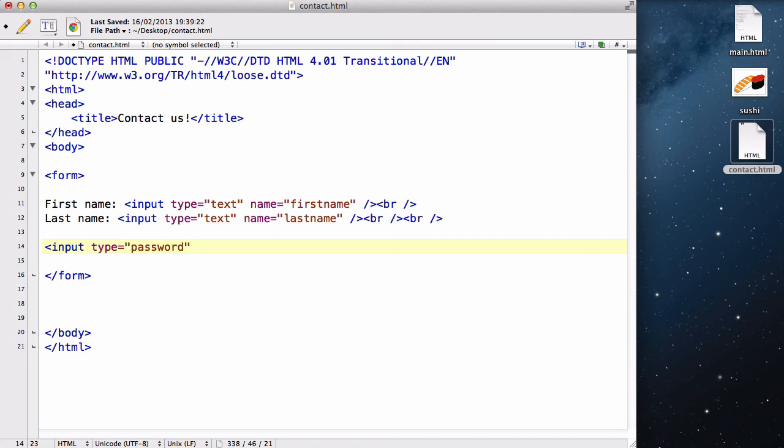So the browser will know that it's another input, so the user can type into that area, and the type is going to be a password. You'll see the difference between text and password when I go to my contact.html. So let's give it a name first, equals password, and close it, and here let's write password. Let's save our work and go to contact.html.